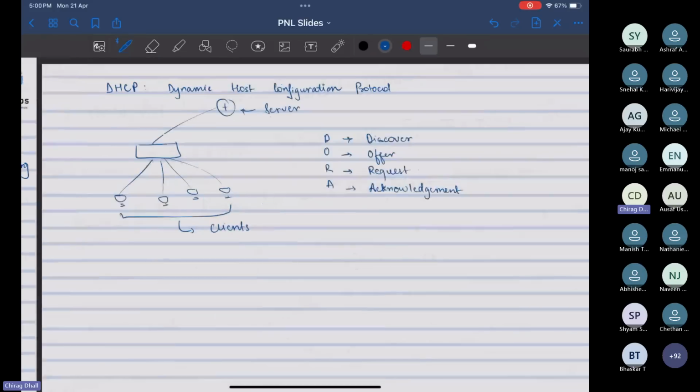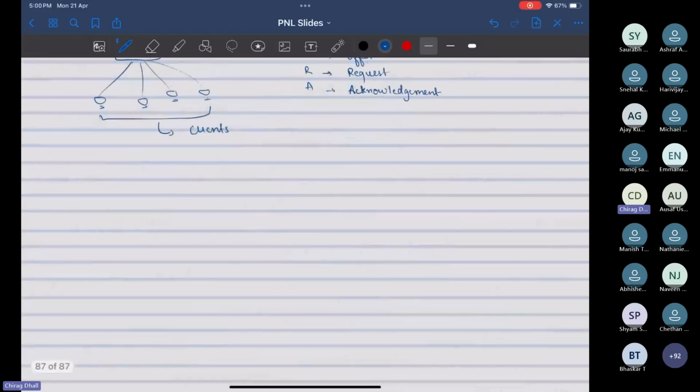So let's understand how these four messages are exchanged between my server, which is a router or can also be a server, and the client device. First of all, my client is going to generate a discover message, which is broadcasted to all the connected devices and is used for finding out where the DHCP server is located.